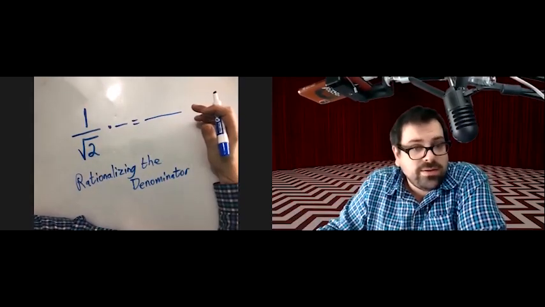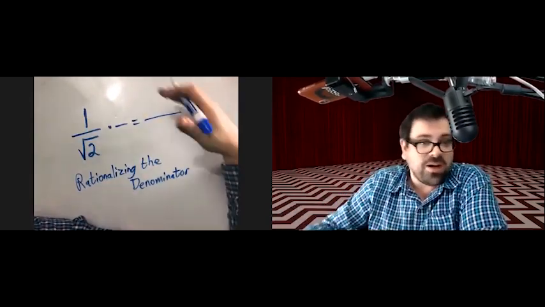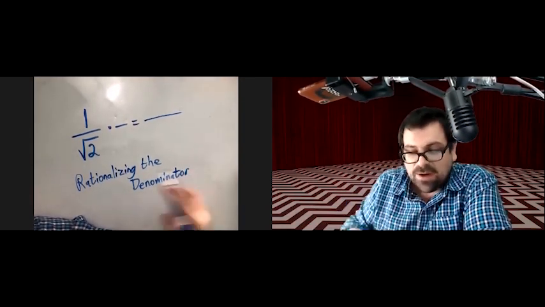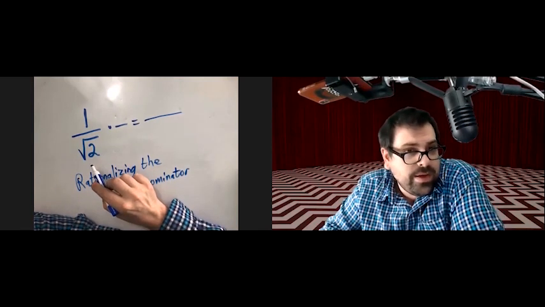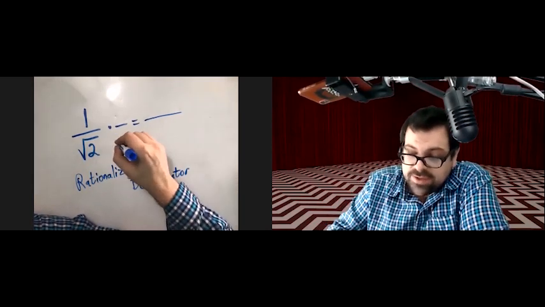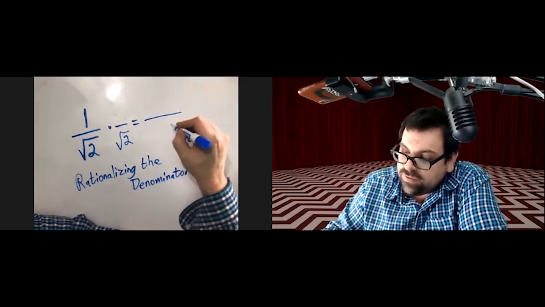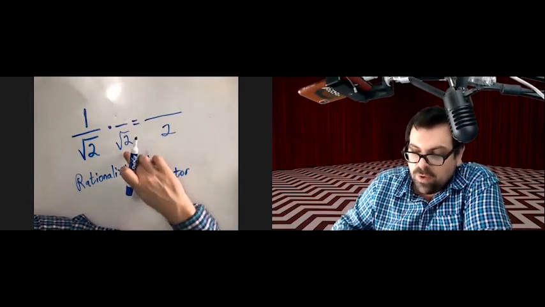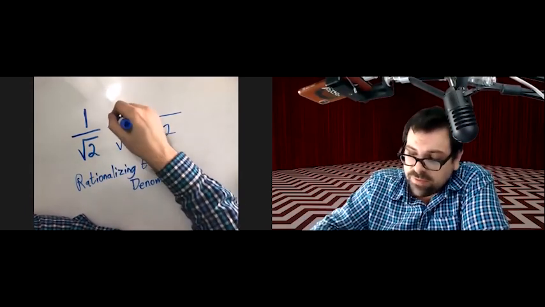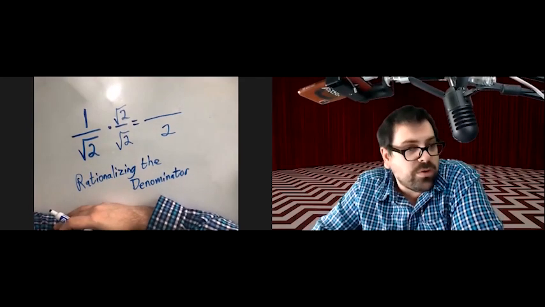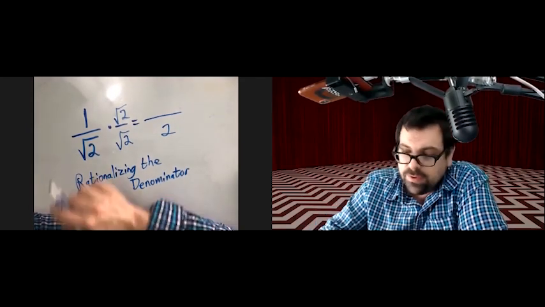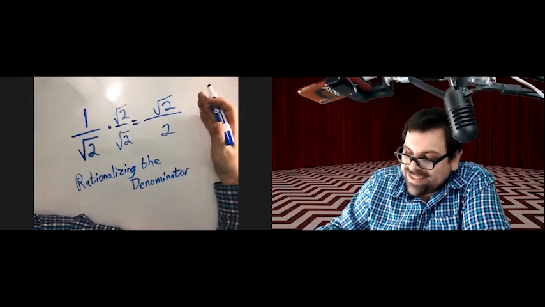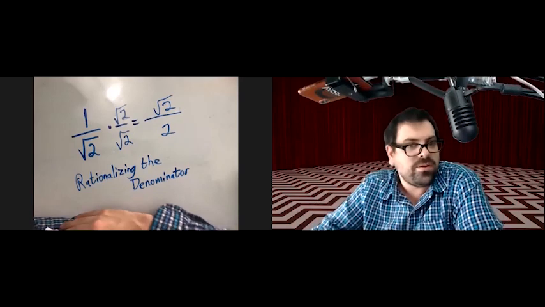Not the whole thing. It still has a radical. It's still going to be irrational overall. But what will be rational is the denominator. Right now, it's not. Hey, this is just a square root. A square root times itself leaves us with what's underneath. And since we're supposed to be multiplying by 1, if we want to multiply by the square root of 2 on the bottom, we multiply by the square root of 2 on the top. 1 times the square root of 2 is the square root of 2. That is how we got that earlier.